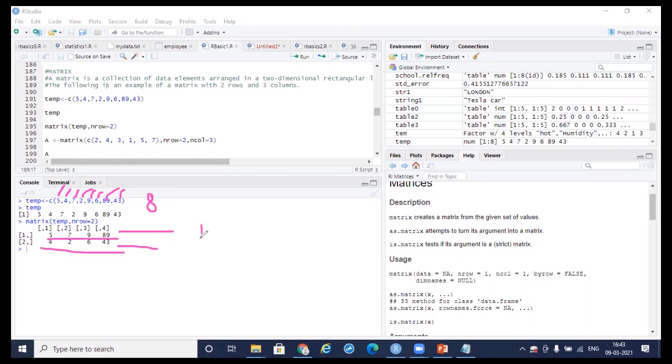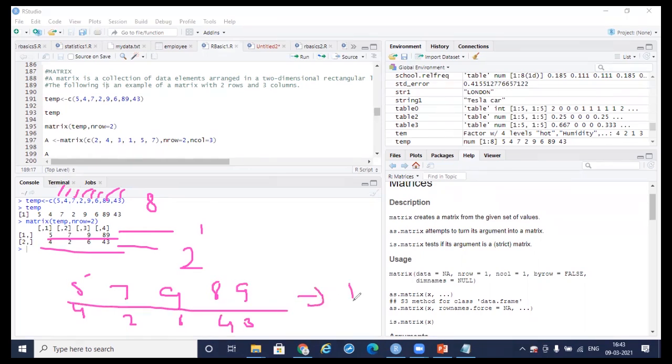Row number 1, row number 2. So 5, 4, 7, 2, 9, 6. Internally it has made this. This one becomes row number 1 and this one becomes row number 2, because 8 elements are there in total, so it is split into 4 and 4.